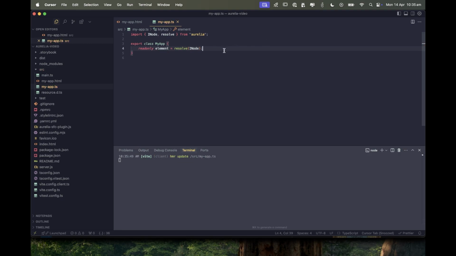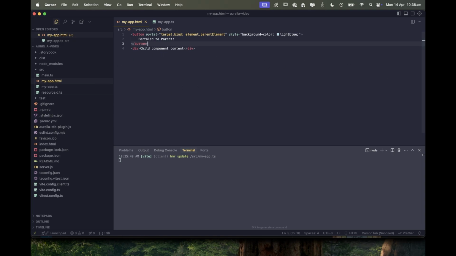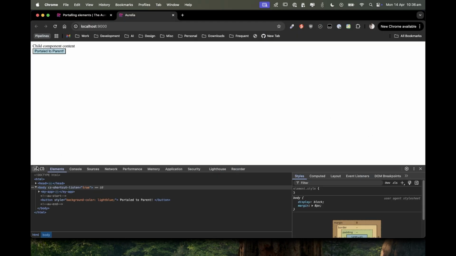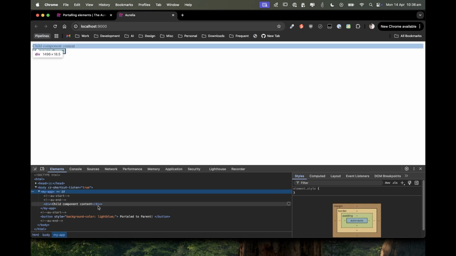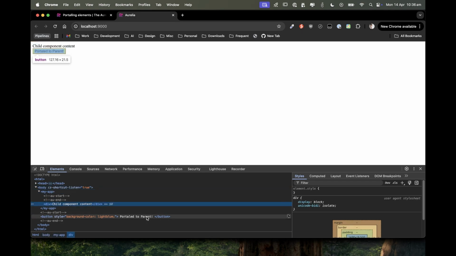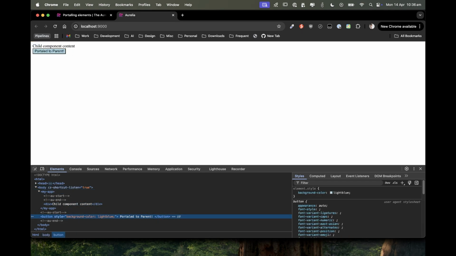Let's just keep that the way it is there. We've got elements, and we're injecting the instance of my app in there, which of course is the host container. And now if we were to run this code in the browser, you can see that it's injected into its parent layout directly. Right here inside of the my app. So child component created, and then we have this particular instance here, it's portaled it up.